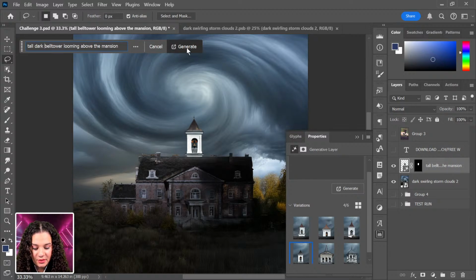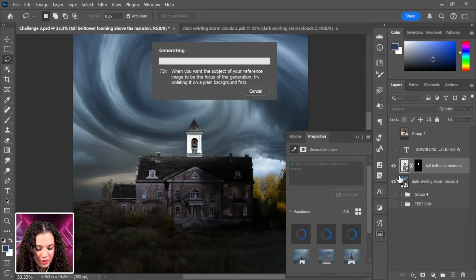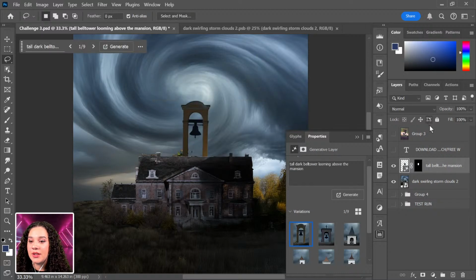Let's see. Actually, let's do it here. Tall. Oh no, it's there. I just added it. Perfect. All right. Let's see if it will give me something that I like just as well. And if it does, then we can go with that and we will slow down on the generations. Not horrible.